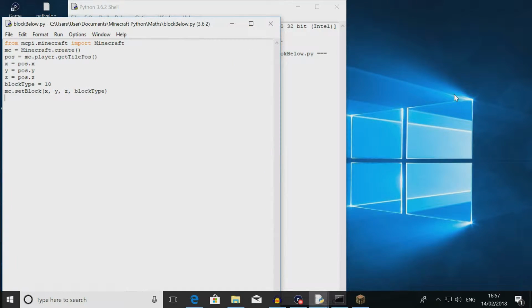When you're using a function such as setBlock or getTilePos, you give the function arguments, which specify the values that you want the function to use when it runs. So you've been introduced to addition and subtraction operators, so you can use these operators inside the function's brackets to set the value of some arguments. So for example, in these brackets, you can add some numbers so they can be set arguments, and that will run the program according to what the numbers are.